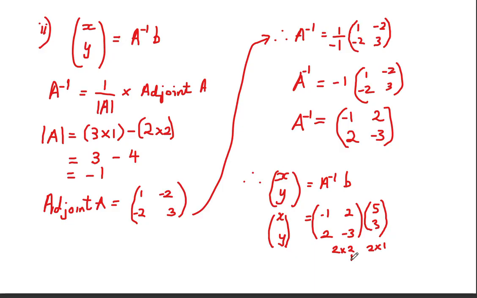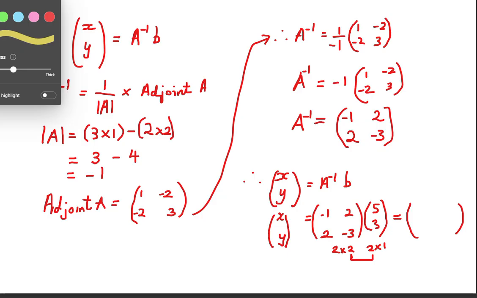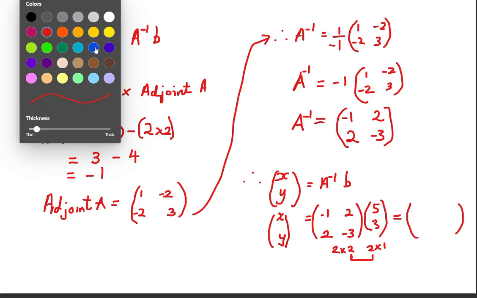Once the number of columns in the first matrix is equal to the number of rows in the second matrix, which they are in this case, then we are able to multiply the two matrices. This is a general rule for multiplication of matrices, which means that the order in which matrices are multiplied actually matters. So here we're going to carry out this multiplication by multiplying row by column. We always multiply row by column when we are carrying out matrix multiplication.